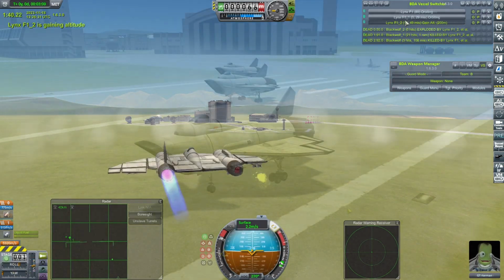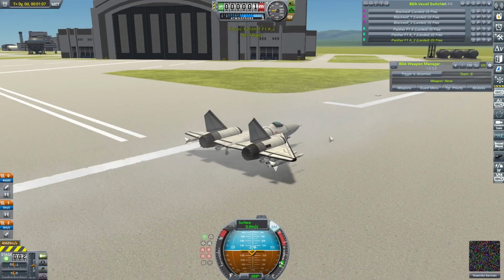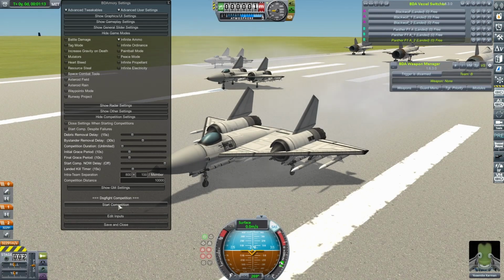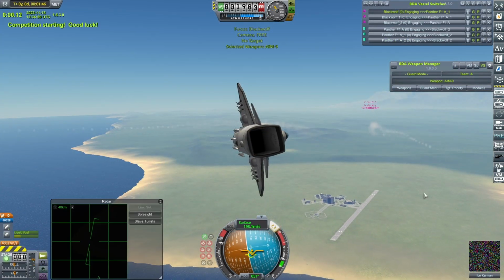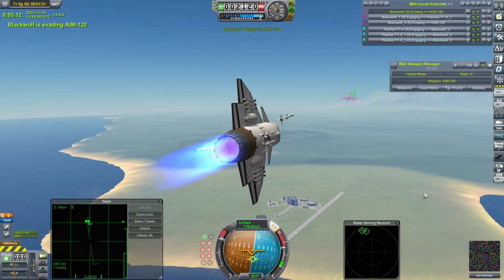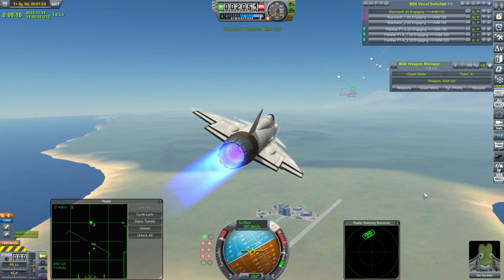Right. So I dug a bit deeper into my little barrel of craft, and I came up with the Panther, the craft that the Lynx was designed to replace. So hopefully the Black Wolf can give this a bit of a fight. Let's see. Here we go then. The lead Black Wolf, piloted by Ion Kerman, gets around quickly. One missile away, two missiles away. Just the standard game missile tennis for the moment.